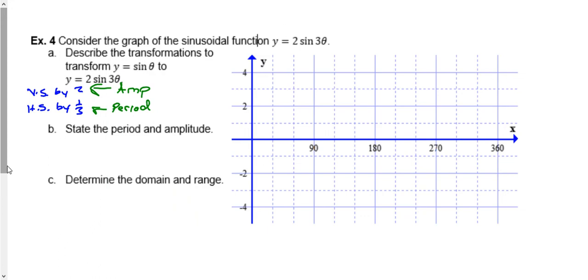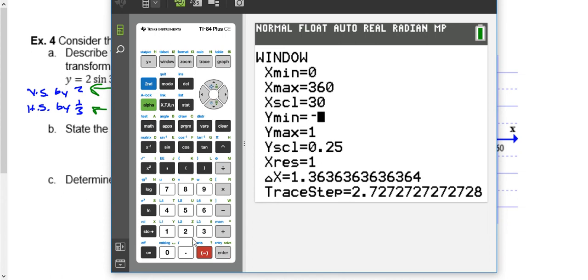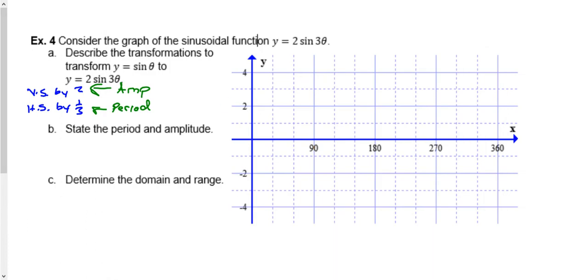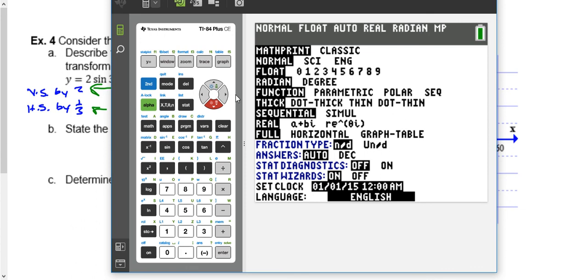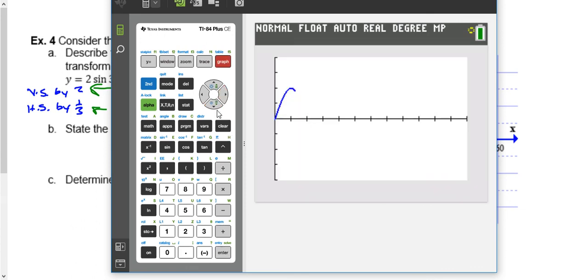And on our y-axis, again, I have between 0 and 4 at the top, -4 at the bottom there. So I'm going to go min -4, max +4, and it is going up by 1 there. So there we go. Right now, before I hit graph, I need to double check my mode. If my window setting here is in terms of degrees, my mode needs to be also in terms of degrees. So I'm going to switch over to degrees, hit enter on that, and now I'm ready to graph. And there you go. I hit graph, and that's what I get.